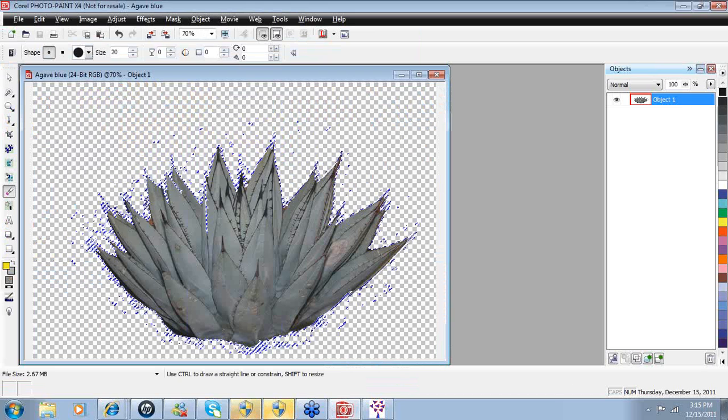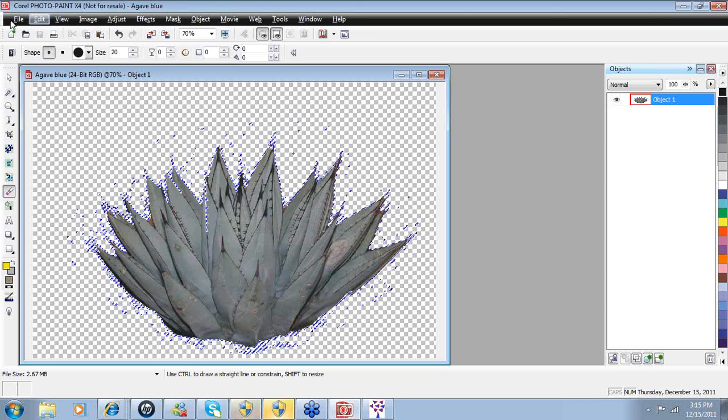The other point I would like to share prior to going and adding this object to our library is let's just confirm the size of our object. Many times when you go out and you take a digital photo of a property or of an object, a plant, a design feature, your camera is taking a picture of such great resolution that it's at a physical size of 24 inches by 36 inches, which is just too big. So we want to make sure that our object is sized appropriately before we add it to our library.